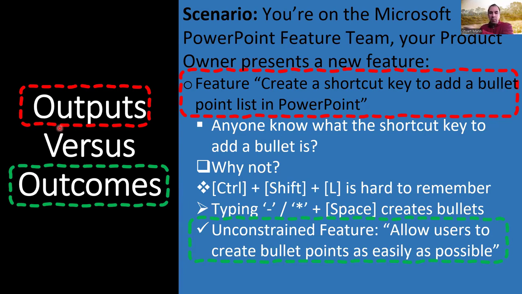The bottom one is an unconstrained feature — an outcome. It asks: what is the business need? Understand the why and then produce the best possible solution. One way to create bullet points is via a shortcut key, but it's not the best way. The best way is asterisk, hyphen, and space — much easier and more intuitive. Very often in organisations, features come to teams already constrained as outputs — 'don't think, just do.' What we want is features framed as outcomes — problems to be solved — so teams can unleash diversity and creativity.